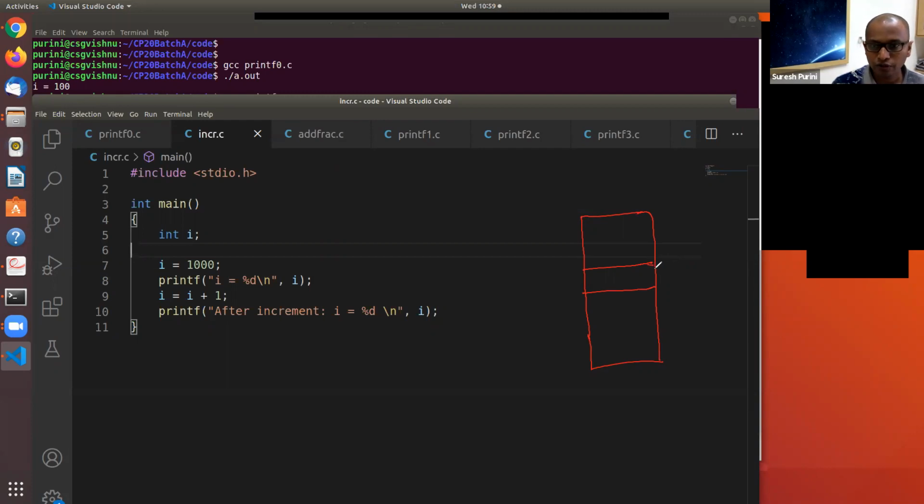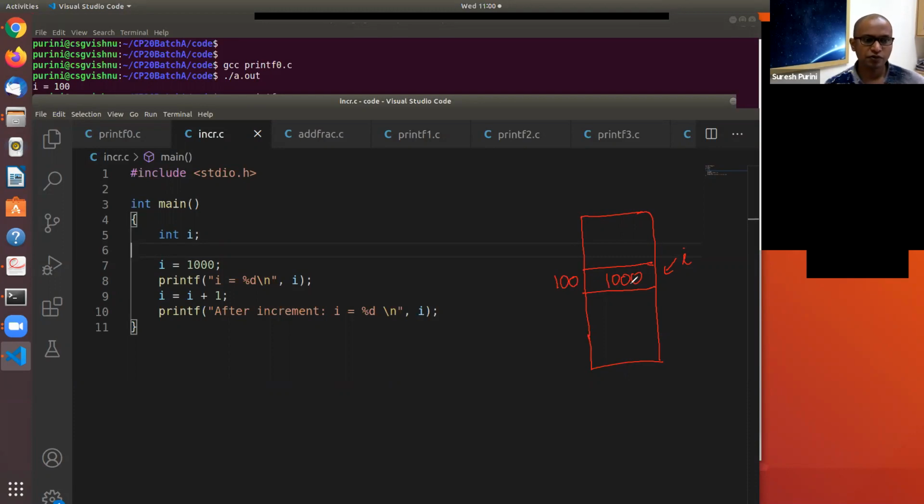And variable I is allocated this memory, and the address is 100. And you are holding the value 1000 here. And on line 8, we are printing the contents of the variable I. And on line 9, we have a statement I is equal to I plus 1.